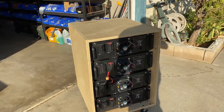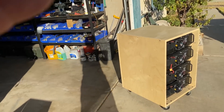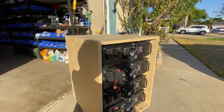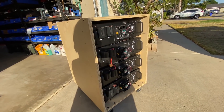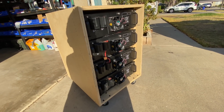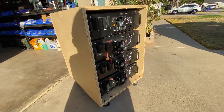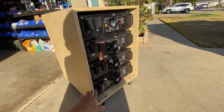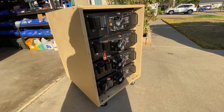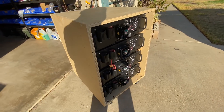Here's what it looks like when you order four of these battery modules — this is how they ship. The reason they ship like this is because they're over the 100-pound limit that any shipper will handle, so they have to go freight shipping. The difference in cost between shipping one or four is very minimal — you get charged the same, and actually you don't get charged anymore when you order these.